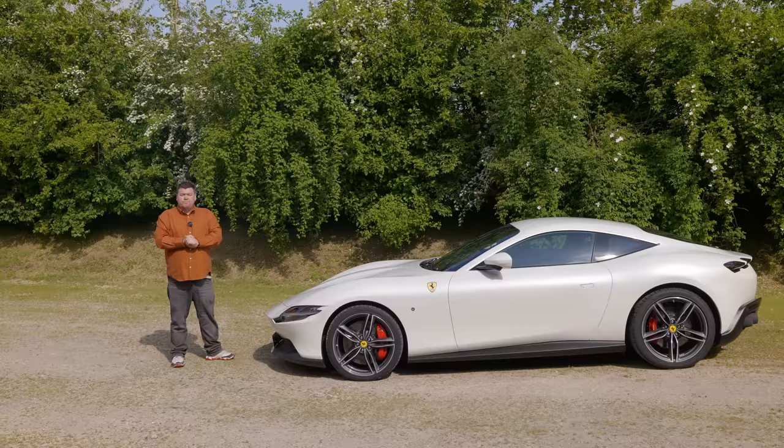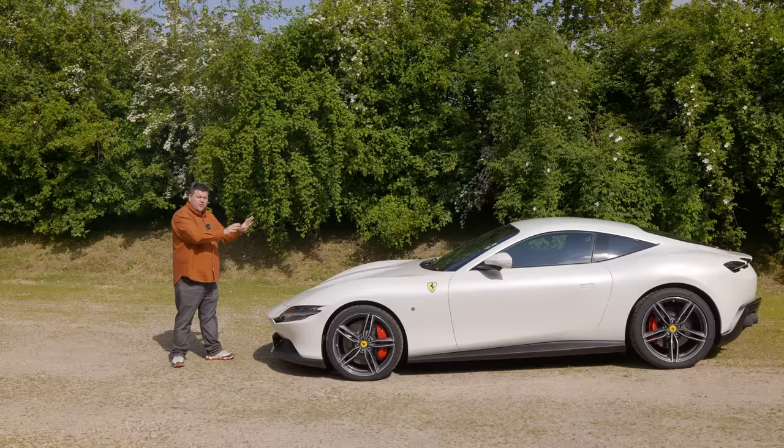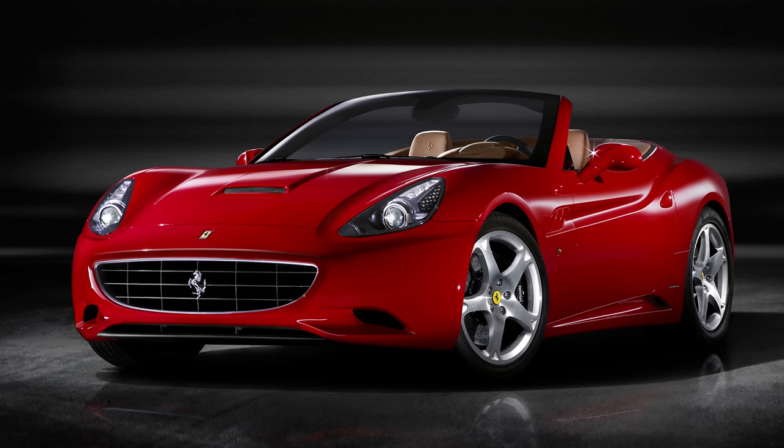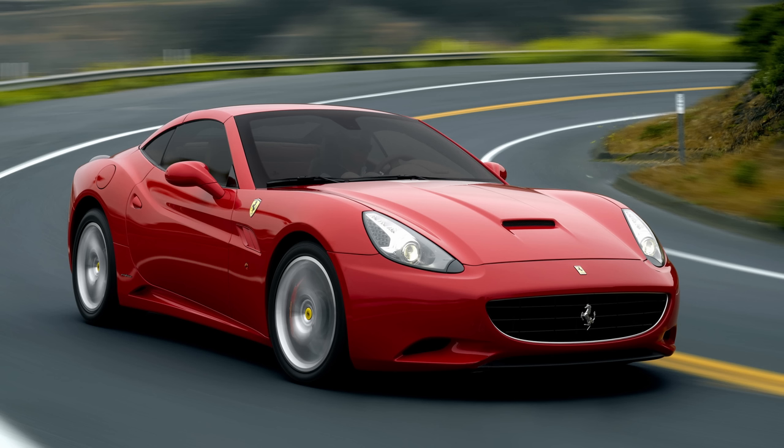Exactly how controversial you consider the Roma to be is really a matter of perspective. Sure, it's their first V8 front-engined 2+2 coupe, but they had been making front-engined V8 2+2 convertibles for quite some time, since the introduction of the California back in 2008. Though that does continue to be a car which divides opinion.